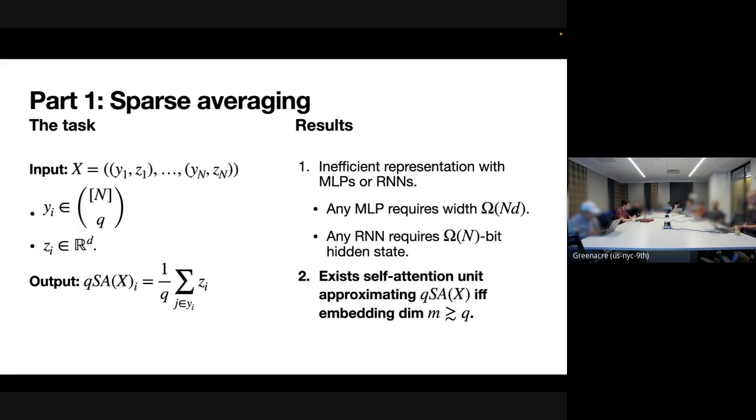So I think the first one is just a simple rank based argument. If the MLP is not low ranked, or if the first layer of the MLP is not high rank, then you'll lose information and there exists some input where you won't be able to compute this function directly. But the RNN argument is by communication complexity, where basically what you do is you look at the bits between the first half of the task and the second half of the task, and show that you have to memorize the inputs from the first half of the task if you want to have any hope of solving the problem.